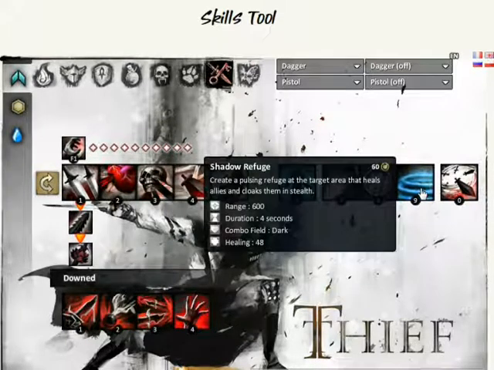Probably the most expensive of the utilities, or one of the most expensive of the basic utilities, is Shadow Refuge. 60-second cooldown. It is 7 skill points, and again, you get 1 skill point per level. And if you do skill challenges in the PvE world, you will get skill points. ArenaNet might change this and add more skill points in open world PvP, but they have not said how right now. What this thing does is it drops a dark field on the ground.